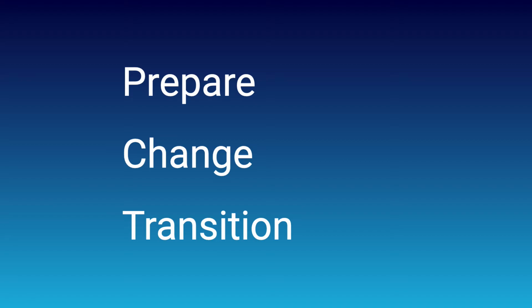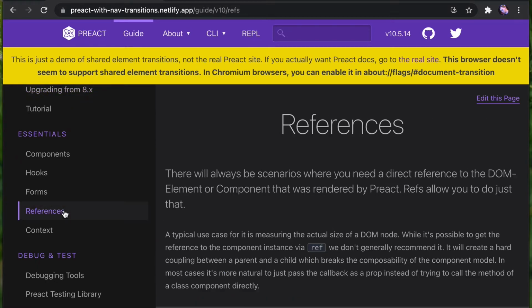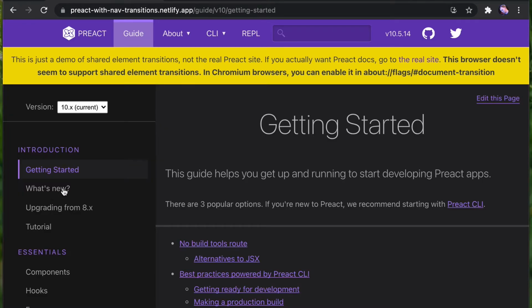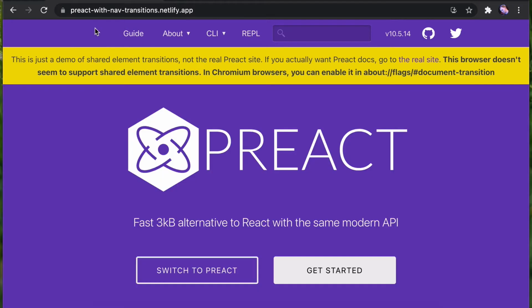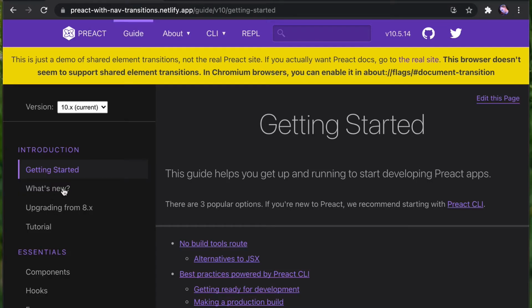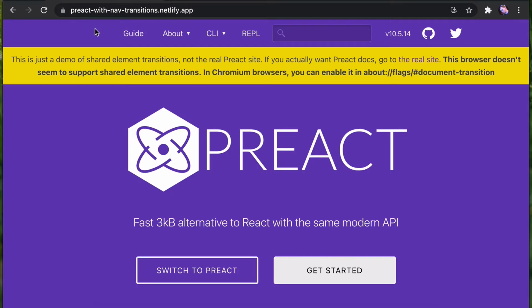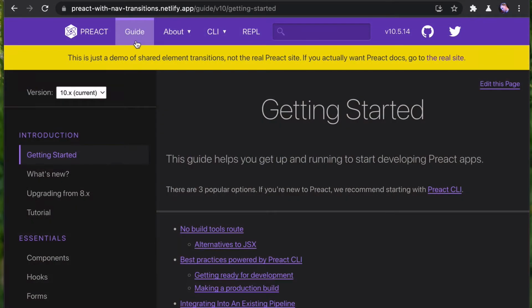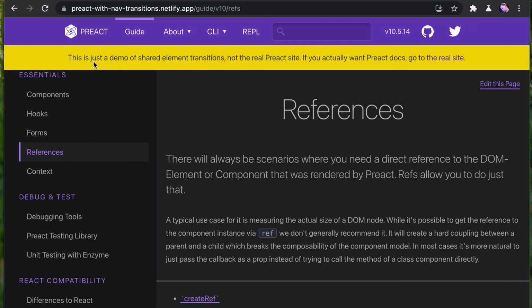In fact, we do have a sketch of this model implemented in Chrome Canary. This is the Preact website. Preact's a React-like framework, if you haven't encountered it before. Their website is built using Preact, as you might imagine, so it's a single-page app. The author of this site says it's in need of an upgrade. It's a bit of a mess internally. But even with that, I was able to just go in and find the router it uses and find that change point where the content changes. And I was able to add either side of it, the prepare step and the transition step. With a very small amount of code, I was able to turn it into this. So it's just what we saw before, but with just some nice little slide transitions going on there. Different transition depending on the page. The back and forward buttons work.